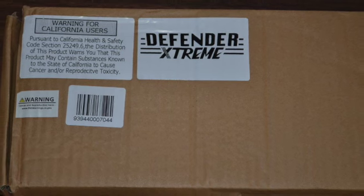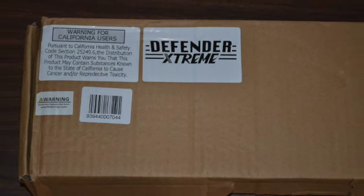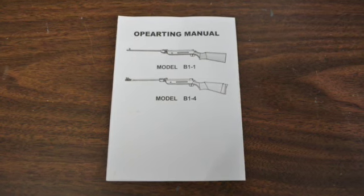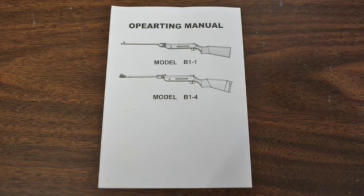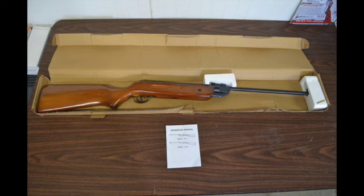The B1-1 comes in a plain corrugated box labeled Defender Extreme. There may also be a California warning about a toxic substance if your air rifle included lead pellets. The B1-1 comes with a basic instruction manual. The manual does not list the manufacturer or anything pertaining to a warranty. This air rifle is offered in .177 or .22 caliber variants. The one I ordered is chambered for .177 caliber pellets.